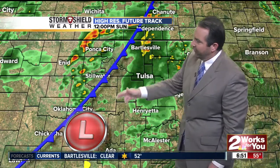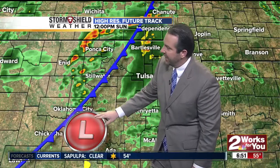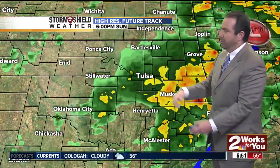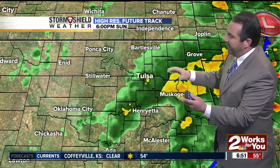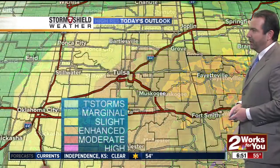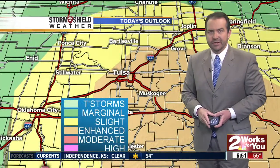Here comes a cold front and also an area of low pressure down to our south and southwest. As we move through the afternoon hours, you'll notice the showers and thunderstorms will become more numerous as we move through the afternoon, and that's the time period where we expect the potential for strong to severe storms across much of eastern Oklahoma. And then that system will push on off. We'll see the gusty northwest winds. The rain will taper off pretty quickly behind the front, and we'll see clearing skies as we move through the evening and overnight.